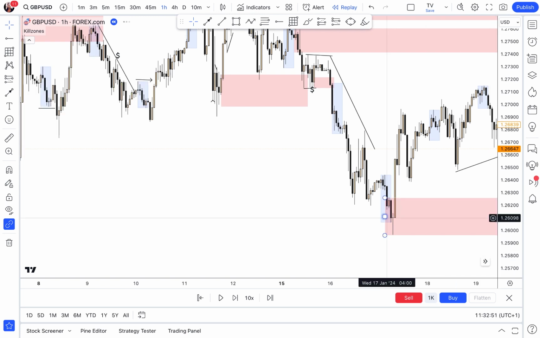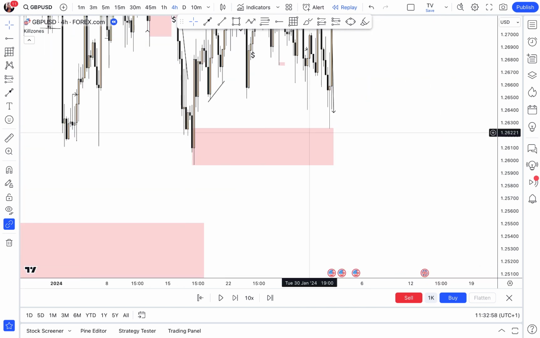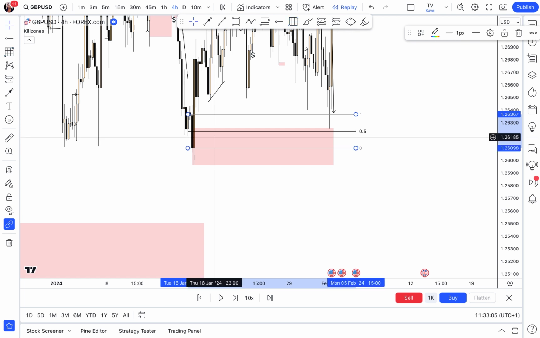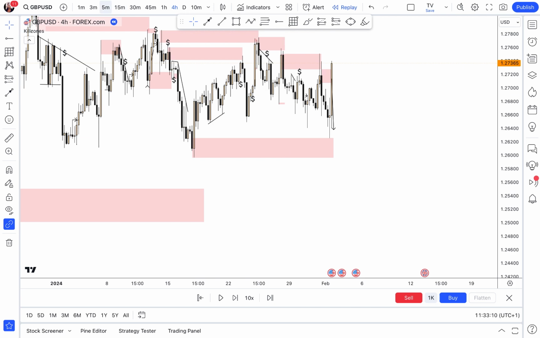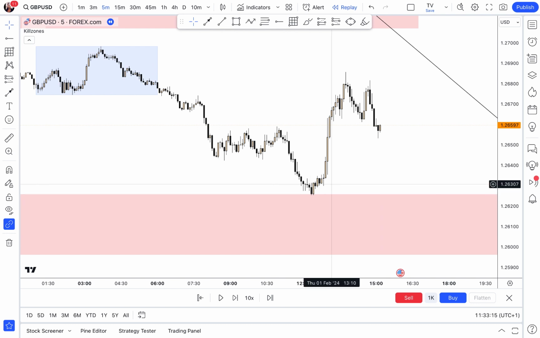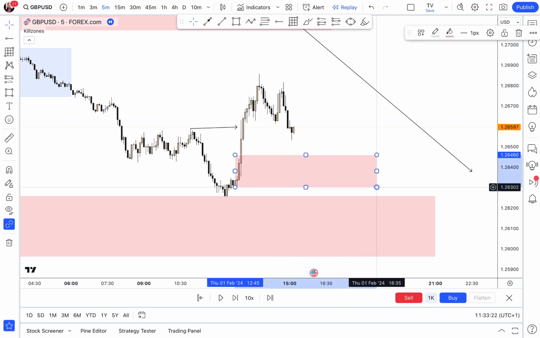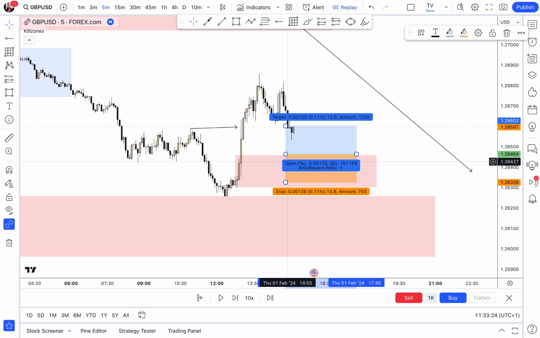Though price did not properly tap into it fully, but let's see the 4 hours time frame. Let's see what we have on the 4 hours time frame. Okay, so on the 4 hours time frame, you can see that price actually tapped into the 50% of this demand level. So market is buying from that level, so it's a good tap already. But let's see if we'll be able to get a buy opportunity. This is the break of structure we want, and this will be the demand zone we'll be looking to take our buy trades from.